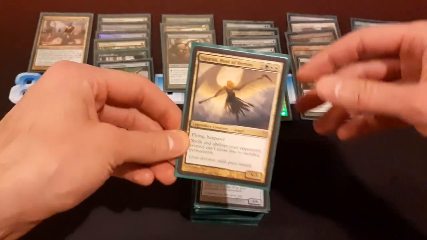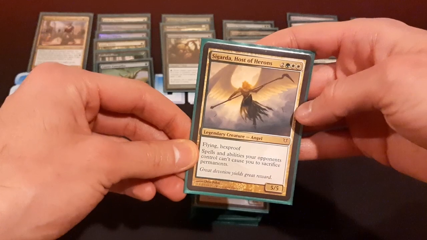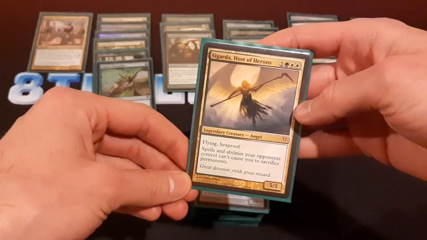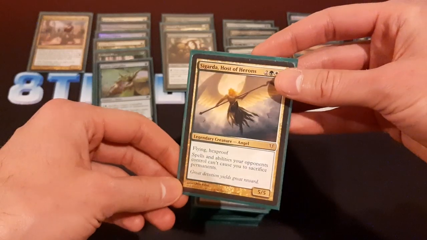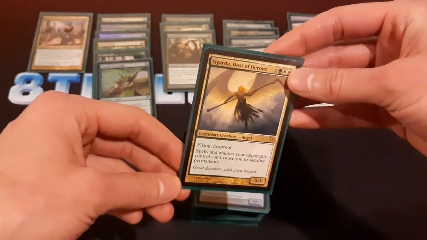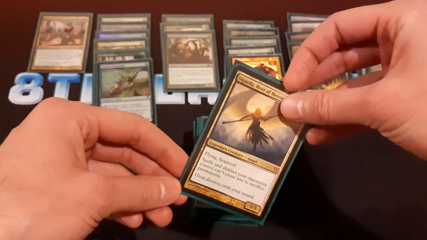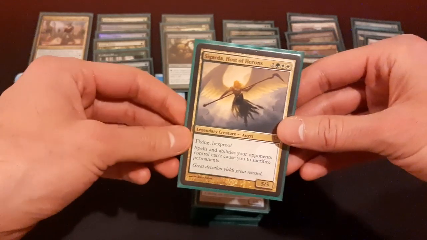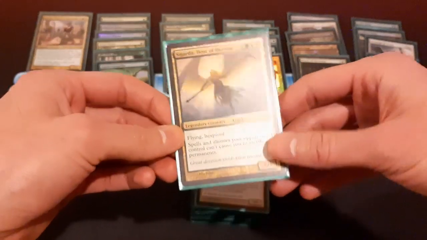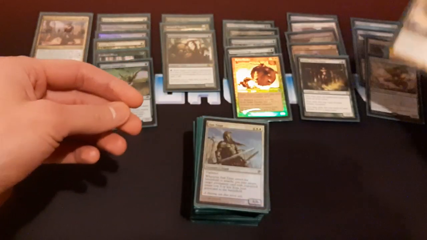Sigarda. It's just another flexible card, right? Flying, hexproof. Spells and abilities your opponents control can't cause you to sacrifice permanents. There's actually a decent amount of things that make people sacrifice stuff in Commander, like Dictate of Erebos, and what's the other one? Grave Pact, I think it's called. Effects like that. So it's a cool card that you can tutor up if your opponent's playing a strategy that uses those kinds of effects.